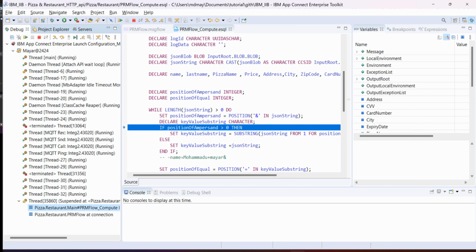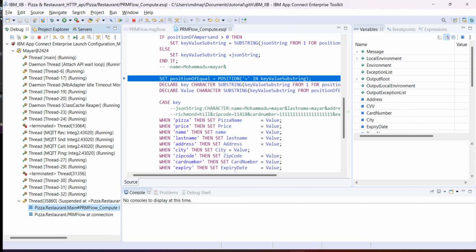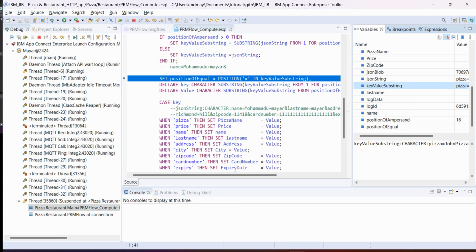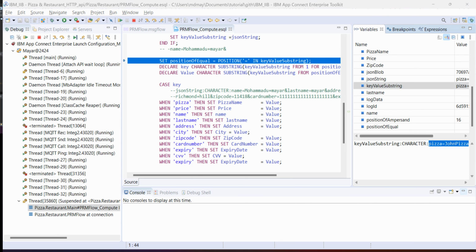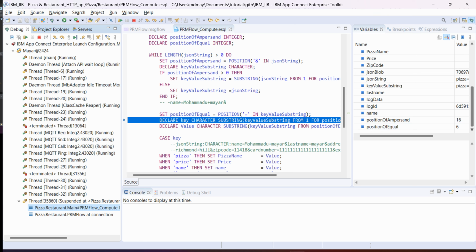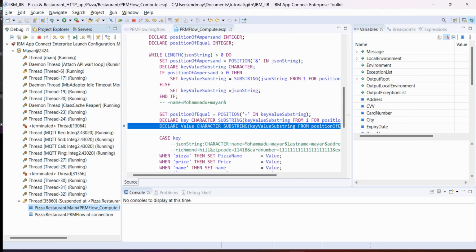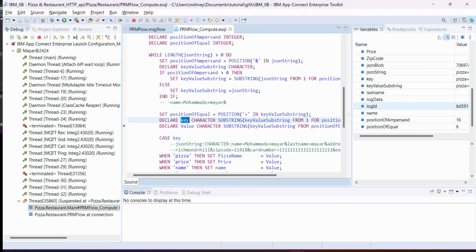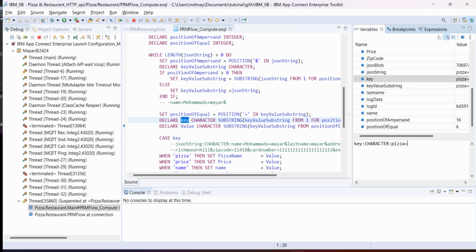If it's not empty, it's not, then we're gonna get a value. Key value, you see where all the data is right here now. If you check the key value string, you see it takes pizza and the value. This is the key and value. They get it right here. Let's find out the equal position. Let's run it and check, the equal position is 6, and we will get the key first. If you check the key, see, it only gets the key after the value.